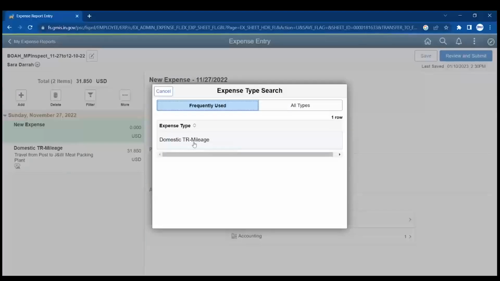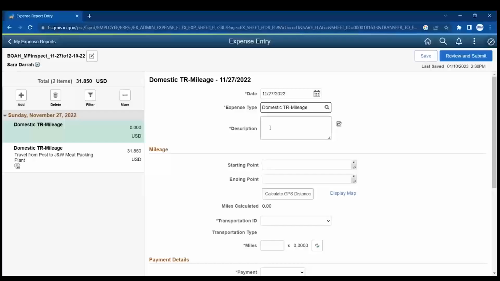You'll probably have this under frequently used, so you don't have to go through and look for the one expense type. So now we're going from, so we're just doing the reverse.